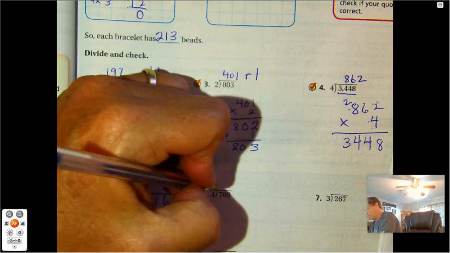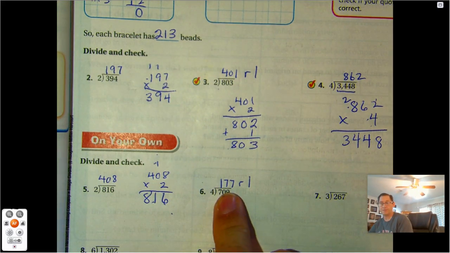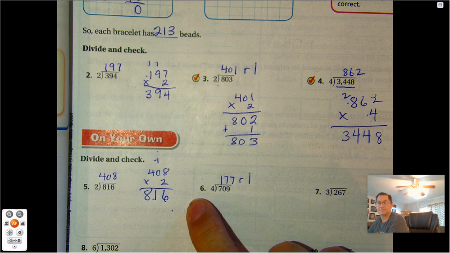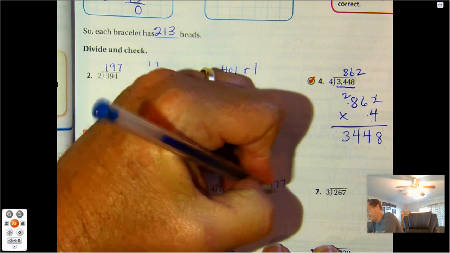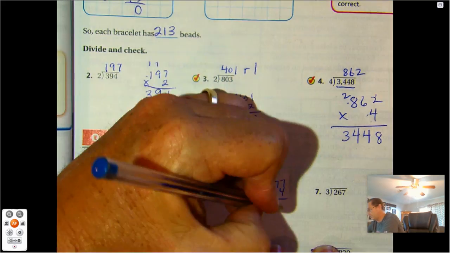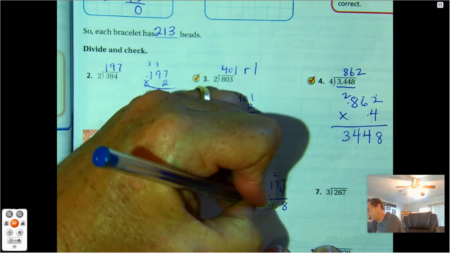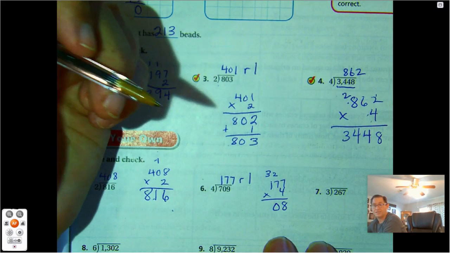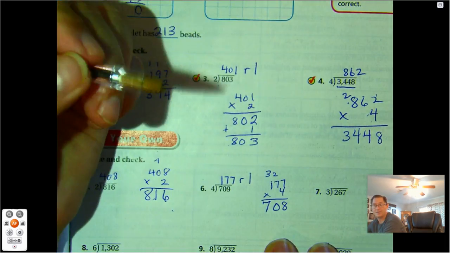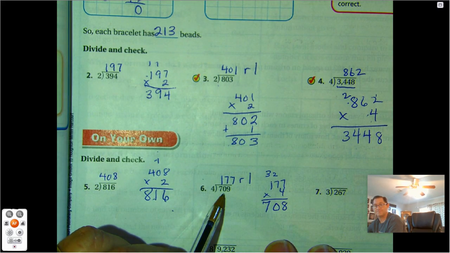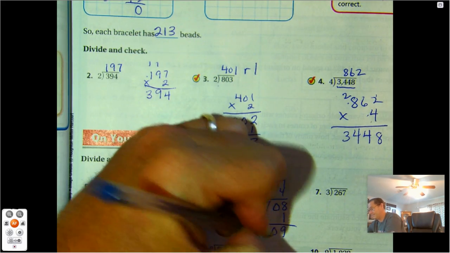177, remainder 1. So remember, in this case, if I multiply the quotient, 177, times 4, plus any remainder, should give me 709. So 177 times 4. 4 times 7 is 28. Regroup that as 2 tens and 8 ones. 7 times 4 is 28, plus 2 more is 30. So I'm going to regroup that as 300s. And 4 times 100 is 400, plus the 3 regrouped, we're at 708. Well, right now that doesn't match. But I have 1 remainder. When I add the remainder, I get 709. Okay.